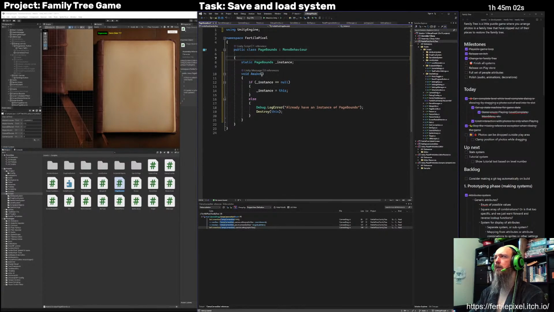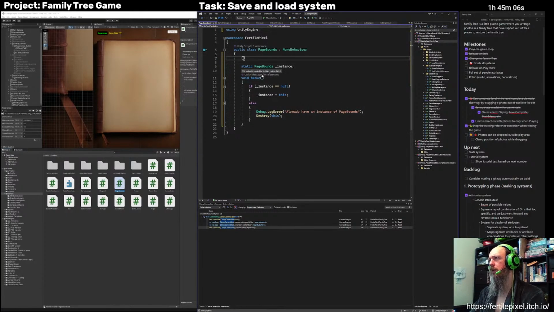And then I also want to have some read-only things. What is all of this?